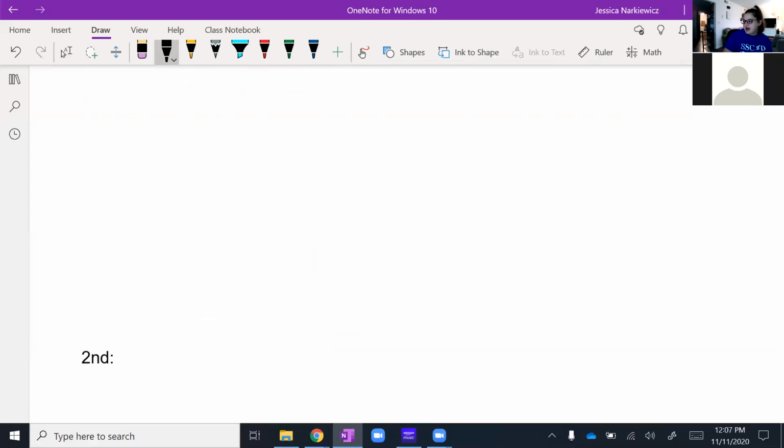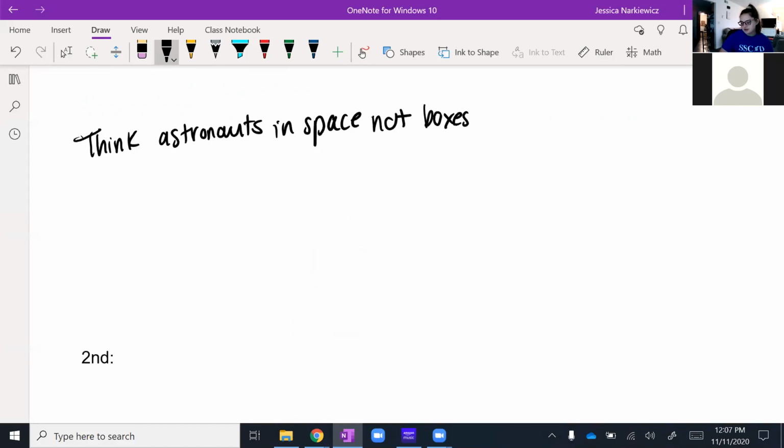So I usually say to think about astronauts in space for this law, not boxes sliding. Okay. So astronauts in space are a really great example because astronauts in space don't really have any net forces. Like, you know, the ending scene in Gravity, sorry to ruin it for you, but you push off of something, and yes, you've exerted a force initially, but afterwards there's nothing to slow you down. So you're just going to keep going.